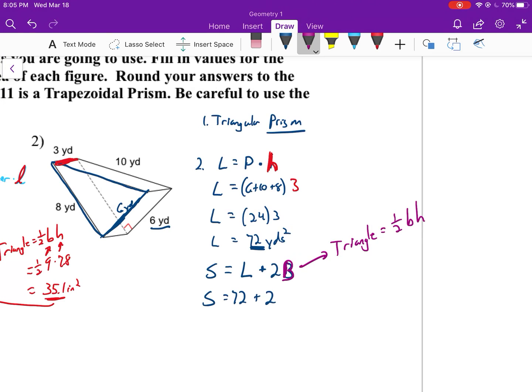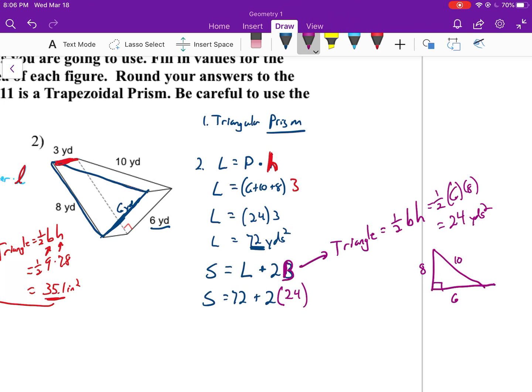So the triangle, if we were to draw it out here, it's actually a right triangle, and it's 6, 8, and 10. This isn't drawn very well to scale. So we notice here that our base could be 6, and our height is 8. And so 1/2 times 6 times 8 is 24, and that's yards squared. Now that is simply the B, so it's 2 times B. We found one of the bases, 24 yards squared.